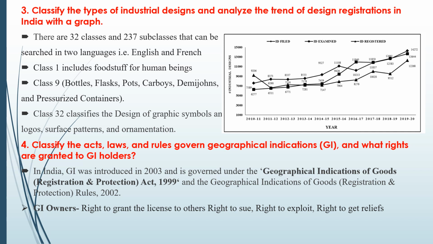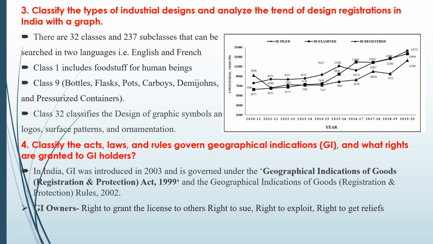Classify the acts, laws and rules that govern geographical indication and what rights are granted to a GI holder. So geographical indication is nothing but, when we patent or submit an industrial design, we also see the geographical indication. Say for example, if a plant has to be grown and you're going to patent or take a design of that plant on your own, then you have to take a survey whether the plant grows in a very cold climate or a medium climate, can it withstand the sun, all those. So based on the geographical indication also, you may have to check and submit your industrial designs, patent, trademarks, whatever it is.